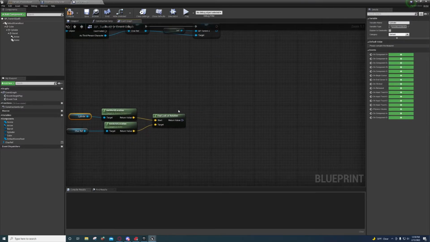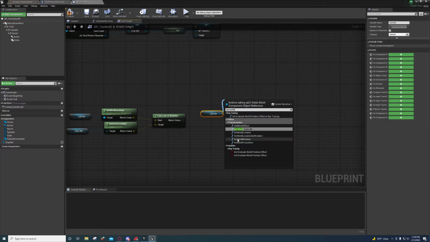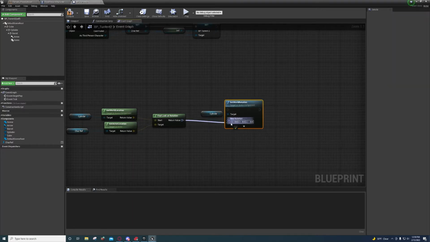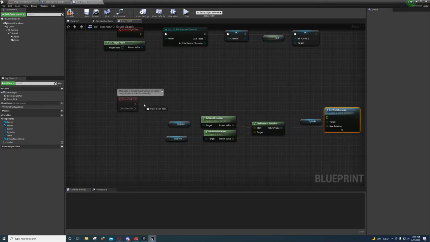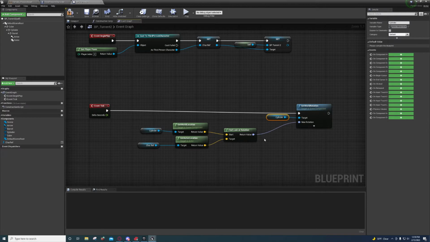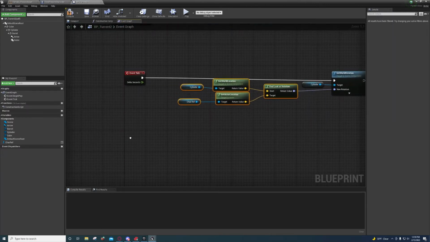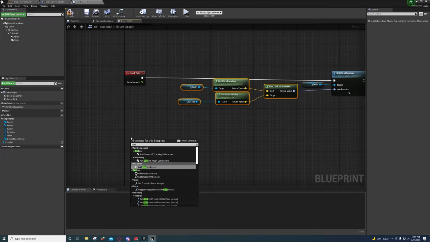Then we're going to duplicate this reference to the cylinder. We're going to set world rotation. What this does is it'll keep the cylinder rotated towards the character. That's it.